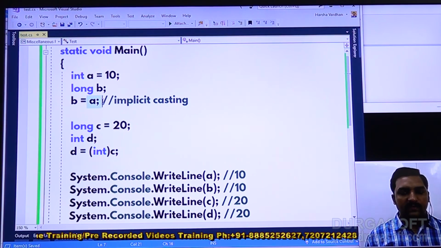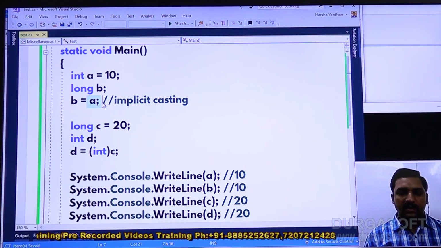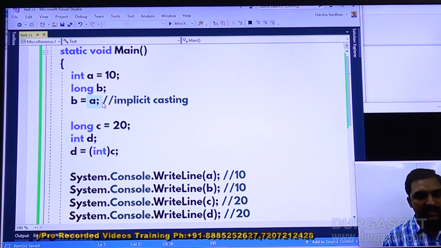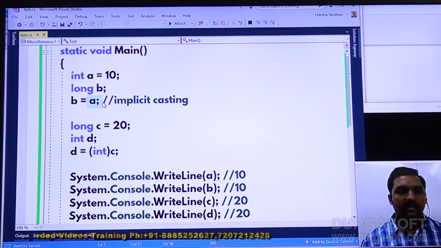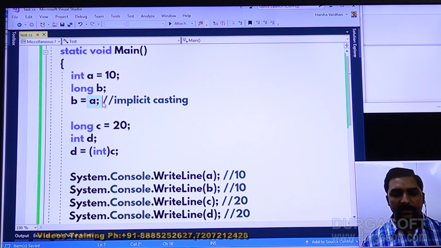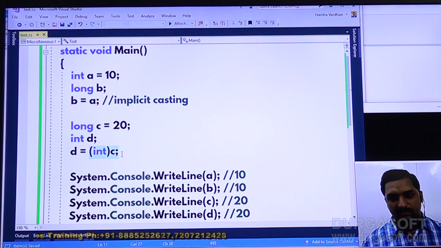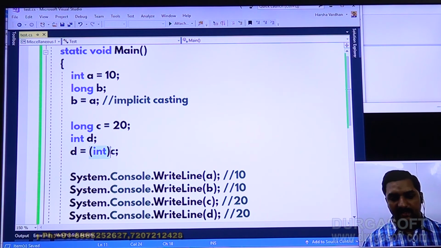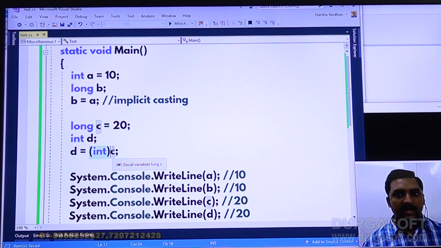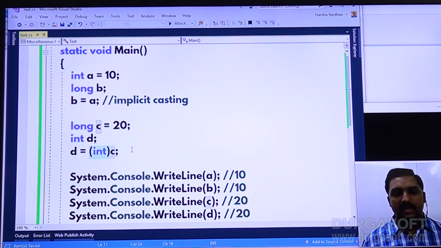Here we are retrieving the value from integer data type and converting it into long. Integer is 4 bytes, long is 8 bytes. So that comes under lower to higher, which is implicit casting. Here it is the reverse, so it must be done explicitly. Manually we have to convert by writing this syntax. Whenever we are not writing any syntax to convert, that is called implicit casting. Whenever we are writing the syntax, that is called explicit casting. So in this way we have understood the difference between implicit and explicit casting.